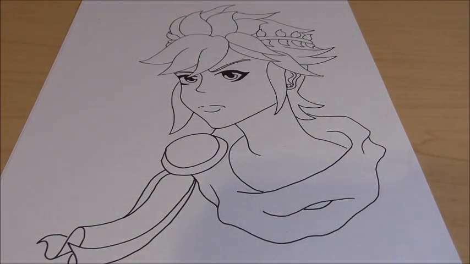So anyway, as you can tell from the title and the picture right here, today's video is going to be on Dark Pit from Kid Icarus Uprising. I've actually played that game, it's very good. And this video was requested by Toonling Kid. Thank you so much for your request, I hope you enjoy. And basically we're just going to be drawing his face and his neck area. Not a full body, but yeah, and again, this shouldn't be too hard.